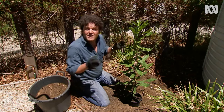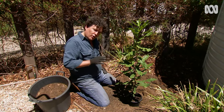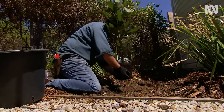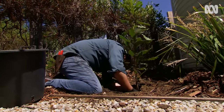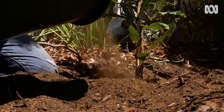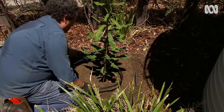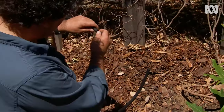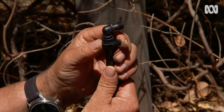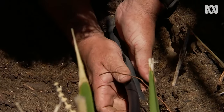Fruit and nut trees are another watering zone in my garden, and this macadamia will certainly need a regular drink. I'll also put it on drip irrigation but I'll install it in a slightly different way. To ensure even watering of the root zone, I like to create a ring of drip line around the base of the tree. There's a 19 millimetre poly pipe supply line in place to connect to using an elbow connector. These fittings need a clamp to keep them securely fixed. Capping the other end provides a flush point and also makes it easy to extend the drip line ring as the tree grows.